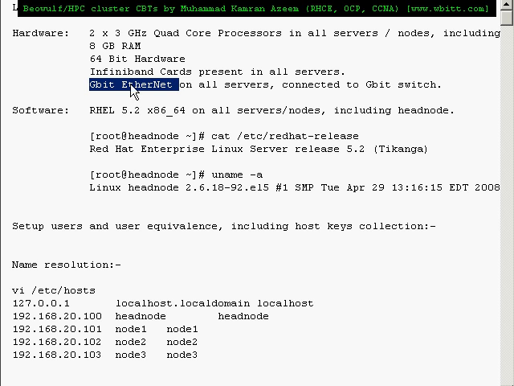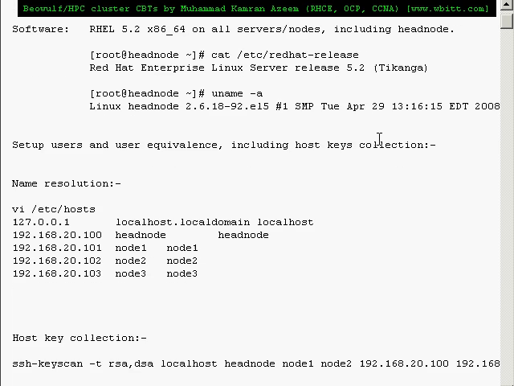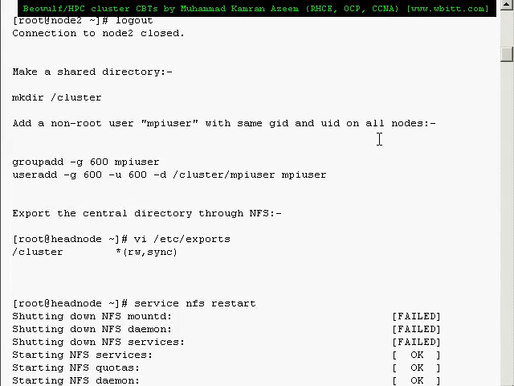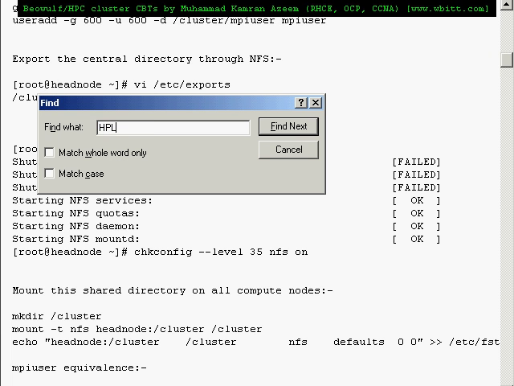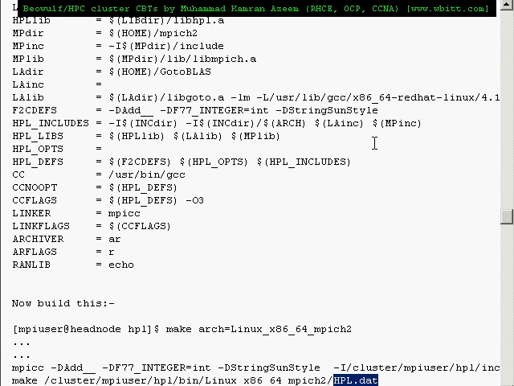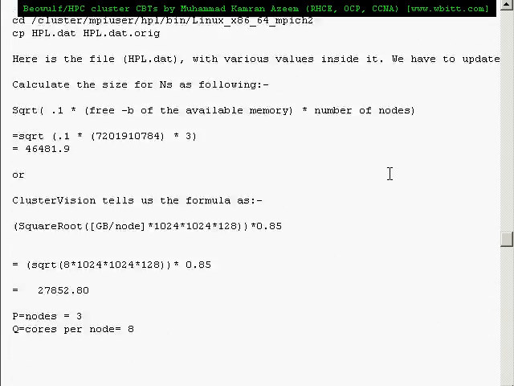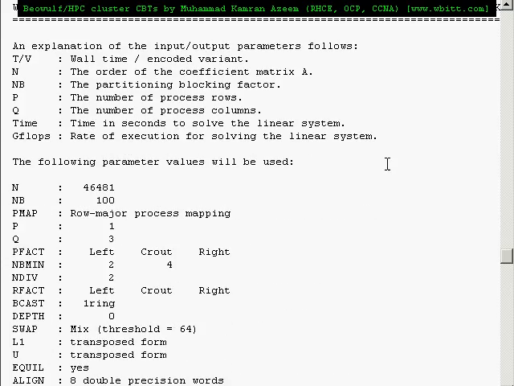I yet have to calculate that on InfiniBand, and I hope to have better measurements, a better benchmark. Let's search for HPL.dat. I think I'll show you what the values were in my HPL.dat file. I had 46,000 as my size. It should have been a multiple of 100, I know.